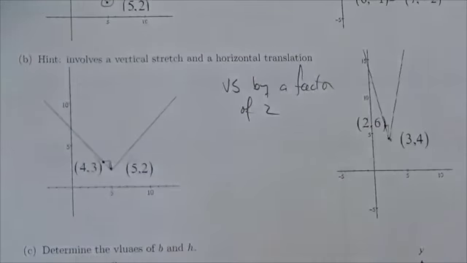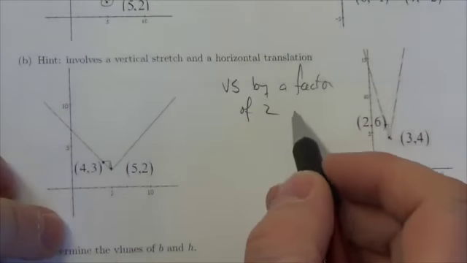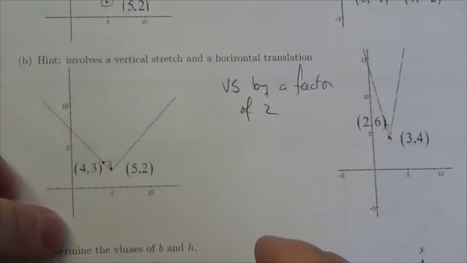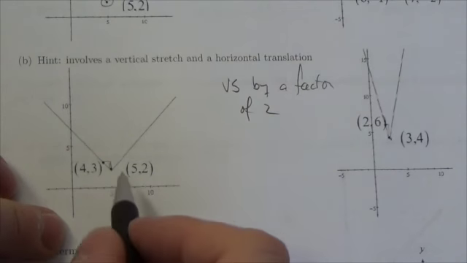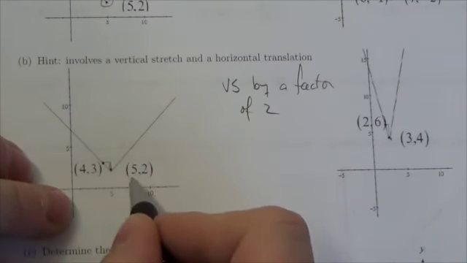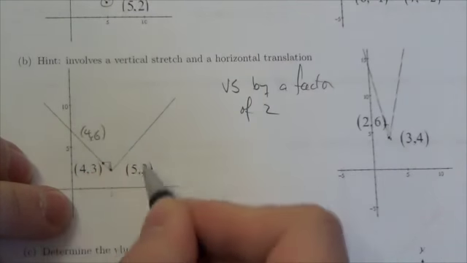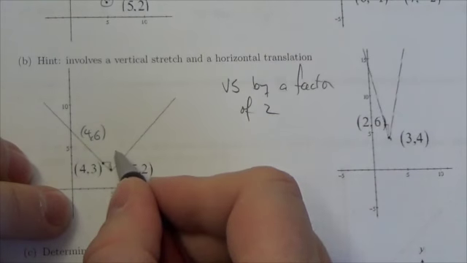Now, I've got to be really careful about this, because a vertical stretch, if the object is not on the axis, will change its position. So a vertical stretch by a factor of 2 means I have multiplied, okay everybody, I have multiplied the y coordinates by 2. Now if you multiply these y coordinates by 2, you're going to get the point 4,6 and then the point 5,4.